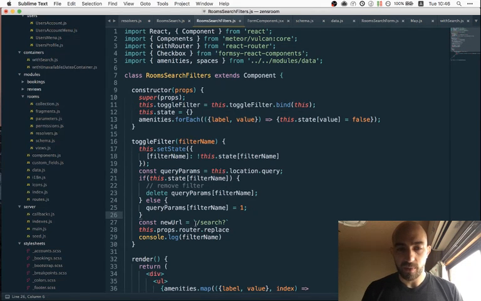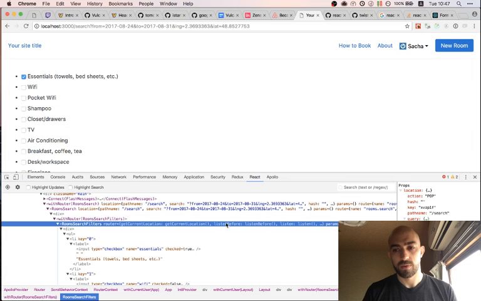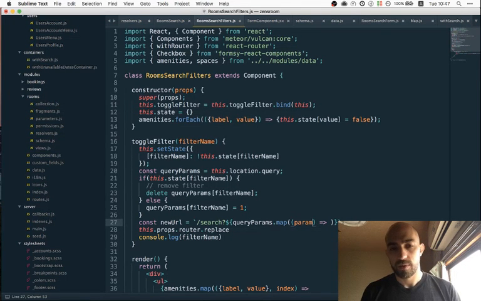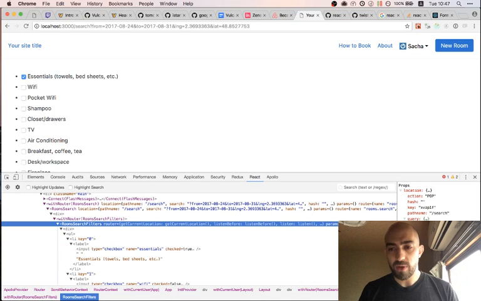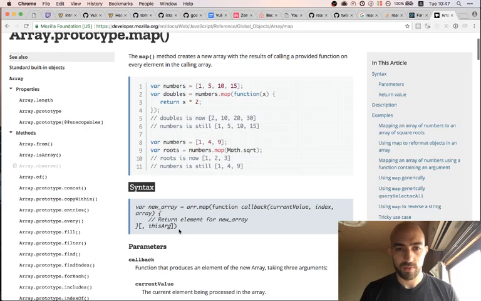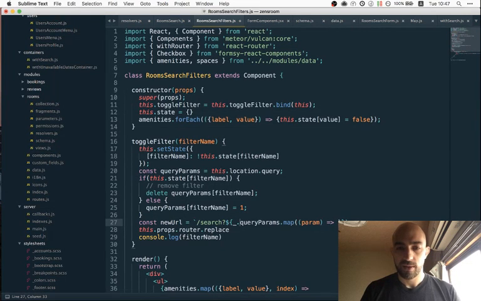And then we're gonna build the URL from all our query parameters, which would be, actually, we don't even need to do that. We can just do. Yeah, no, we do need to do this like this. We want the value and the key. So let me double check. I don't think map gives you the key. No, value index array, so we need to use underscore's map, which does give you the key.